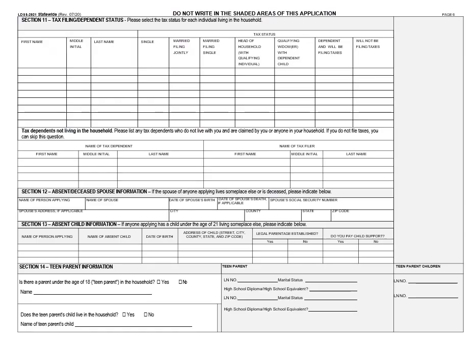Section 11 is very straightforward. It just asks about the tax filing status of anyone that filed taxes the last year. So please just list their names and then what status they filed as. If it was single, married, filing jointly, head of household, etc. And that's all that you need to do on this page.